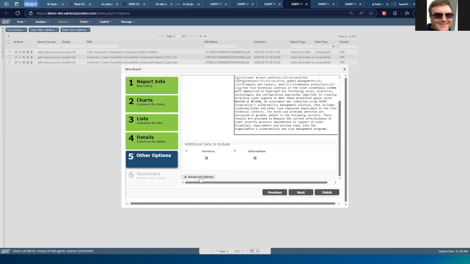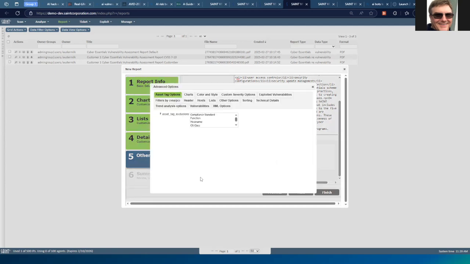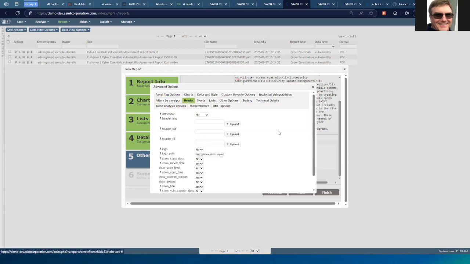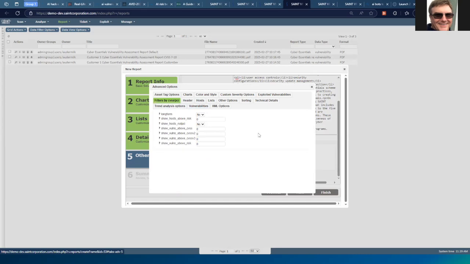That wouldn't be considered a vulnerability, but might be a risk exposure you want to highlight to your customer or the organization. Advanced settings, for the most part, are set by the standard and set by the template, but you can also modify this. You can create your own header, your own logo if you want for the headers. You can also constrain and filter down what we see in the report.